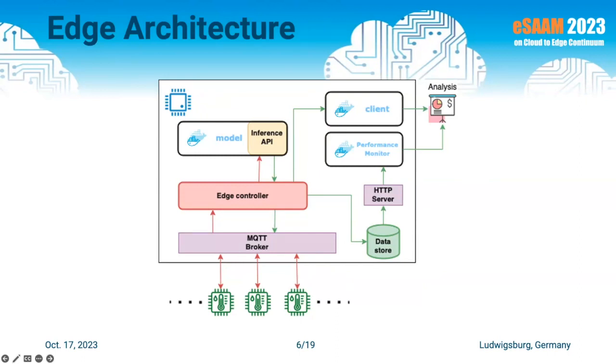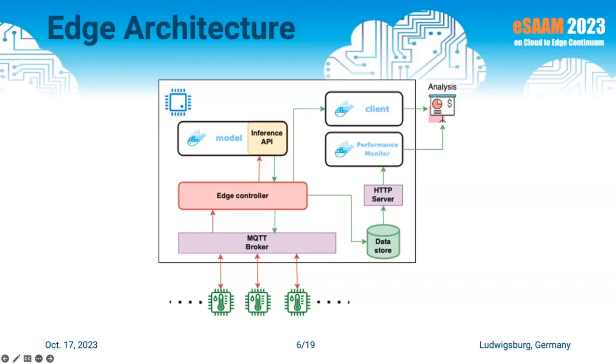So this is our model, and the data is passed through this component called the inference API. What the inference API does is it takes in our data, does some pre-processing, and formats it into a format that is accepted by the model. Then, using this pre-processed input, it does inference on the model and produces an output. We do two different things with this output. The first is that we store our inference output in a data store, along with the sensor data, as well as some system data like CPU and memory usage.